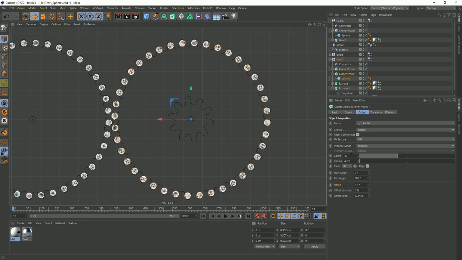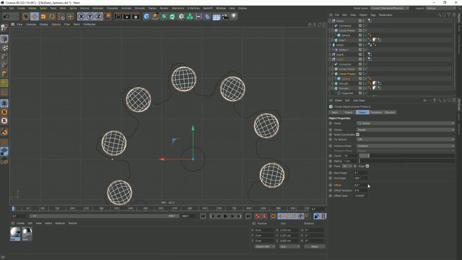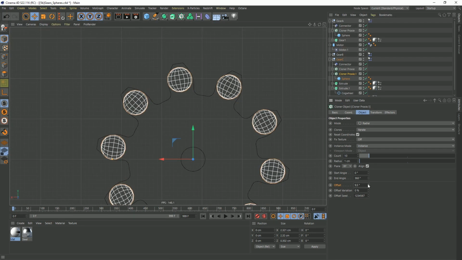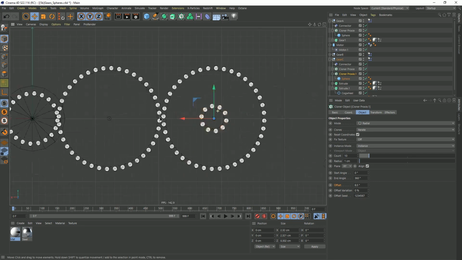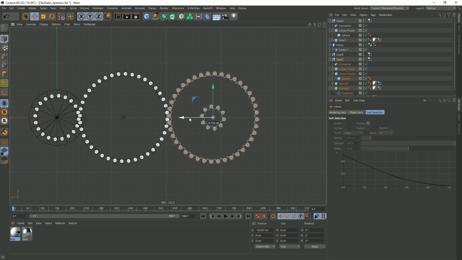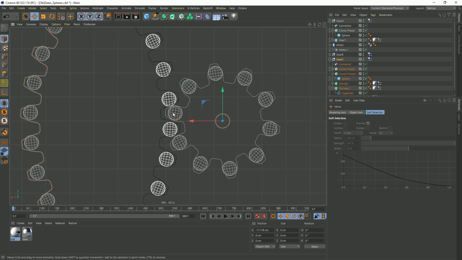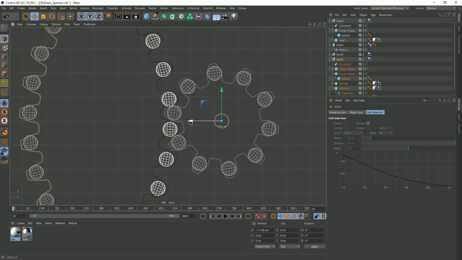Now we know that there are 10 in the count, which means that we want a radius of 1 divided by 4 divided by 4. Boom, instantly locked in. The offset just needs to get tweaked a little bit until these are pretty well lined up. And with that in mind, I think we just grab this gear, scoot it until, actually we want this small gear to be the one intersecting. So I wasn't looking at that. Let's scoot that over, and now you can see how those are interlocking pretty well.